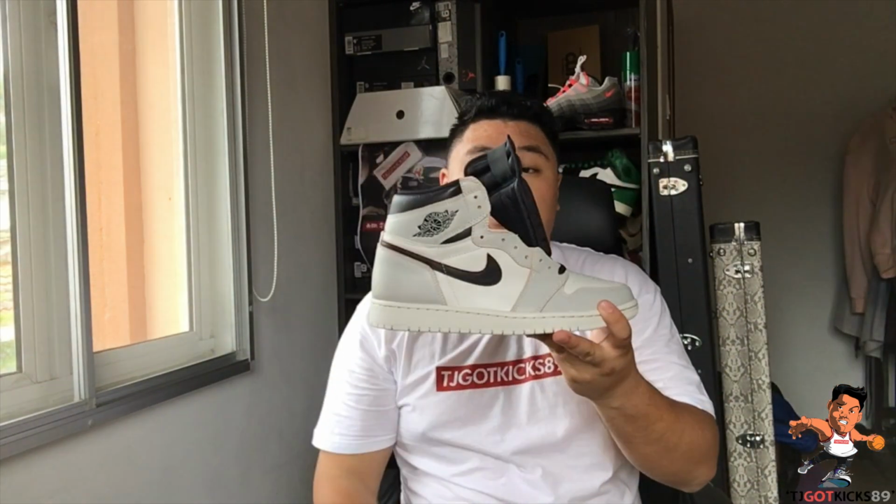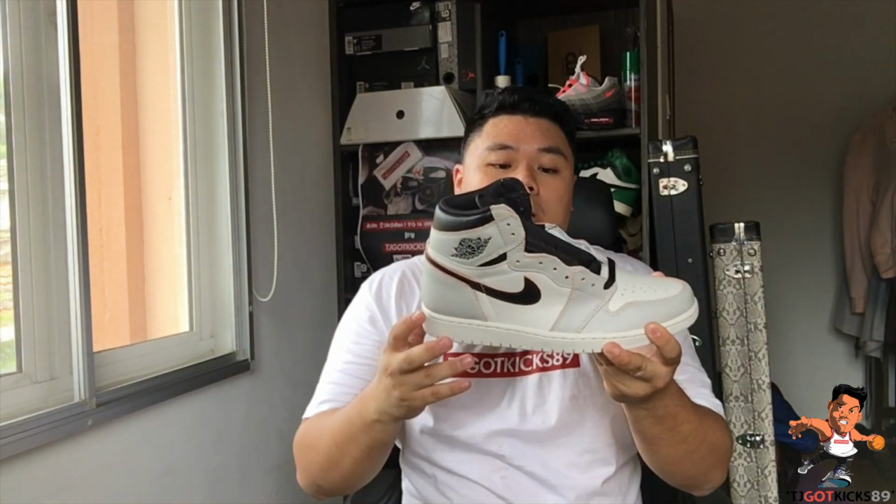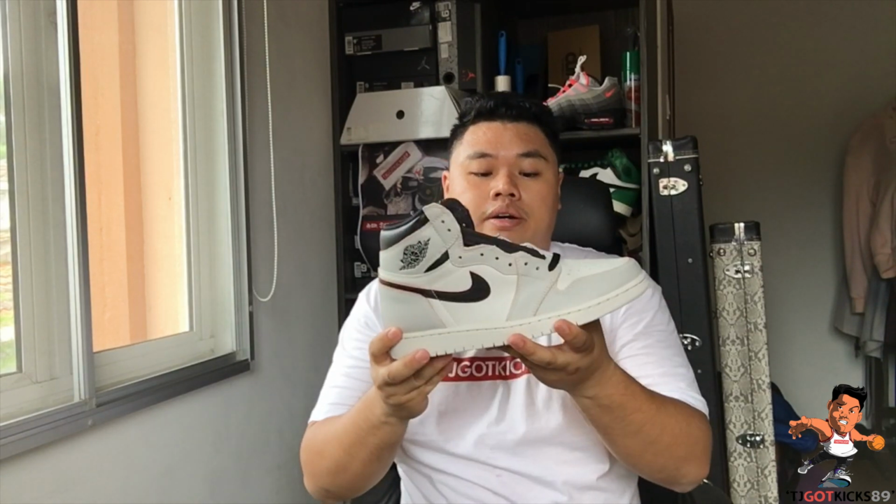Now, my thoughts on this shoe is resale is definitely going up for this shoe. I was glad to get this on retail and I was able to use my discount coupon from Nike, bringing it down to about 610 or something like that. I think the retail was 689, Ringgit Malaysia 689 for this pair. Not the softest leather, but I think this colorway works. You don't see a lot of Jordan 1s in this colorway, especially with it having two different options. You can rub off the paint with nail polish and whatsoever. So I'm not gonna be doing that. I'm just gonna be keeping it the way this is.